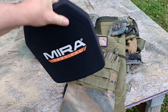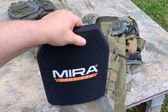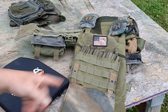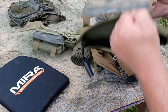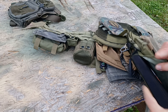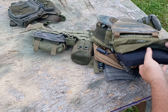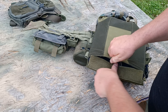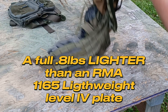I'm going to go ahead and put all the specifications on the screen right here. So I weighed this on my scale and it came in at 5.95 pounds. It's a 10 inch by 12 inch plate designed to fit in any standard plate carrier. I have my plate carrier right here. I took my old plate out because we're definitely going to upgrade to this new guy. So it's very simple to install — just going to slide it right in here.